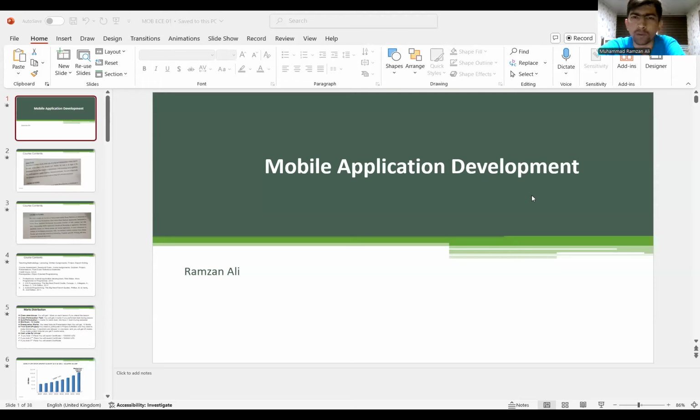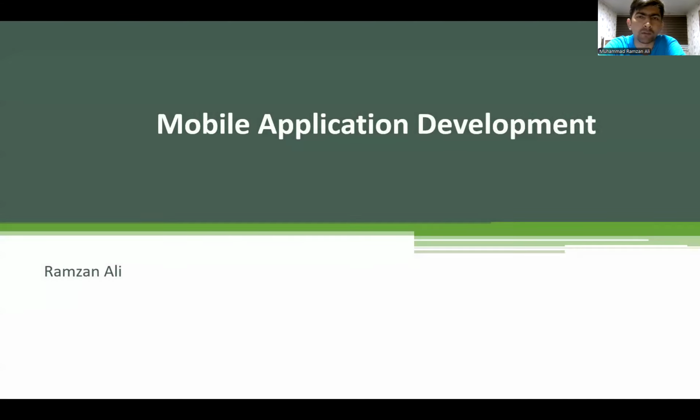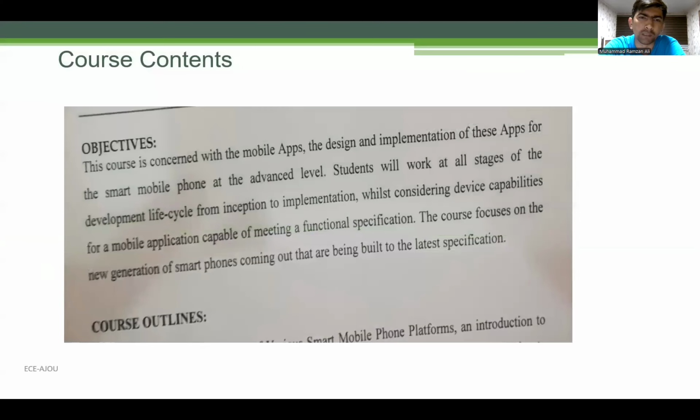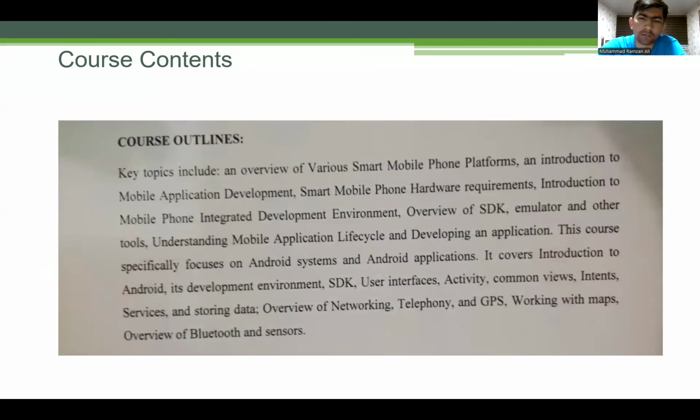Today we are going to talk about mobile application development, and we are going to start our first lecture. In this course we will learn about Kotlin and try to make mobile applications, how to create an application by using Android Studio, and what the environment of Android Studio is. So these are all the things that we are going to cover in this course. Our main focus is to understand mobile programming and we are going to learn about Kotlin.